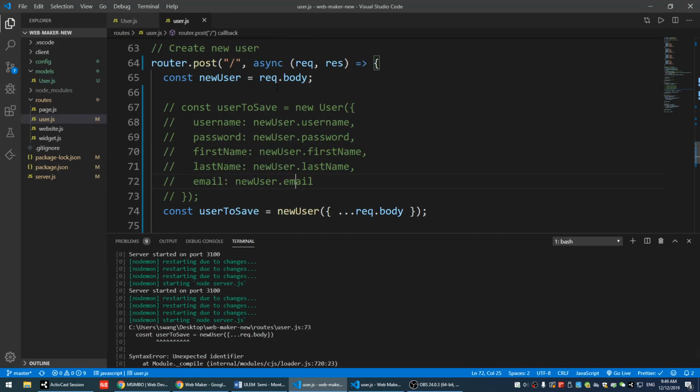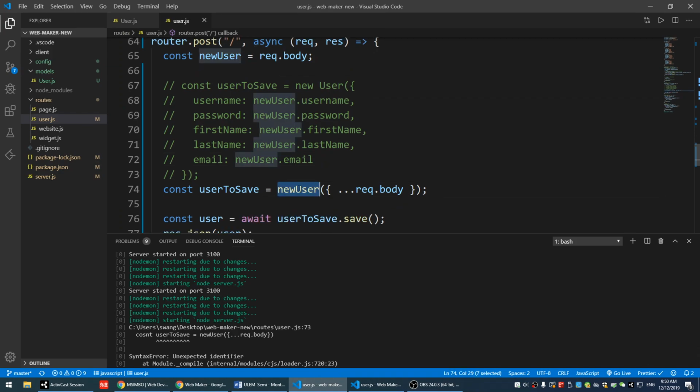If you directly save the new user, the database has no idea what that is. We don't know which schema to use or which collection to save it in. So we tell it that it is a user, a new user, with those fields.